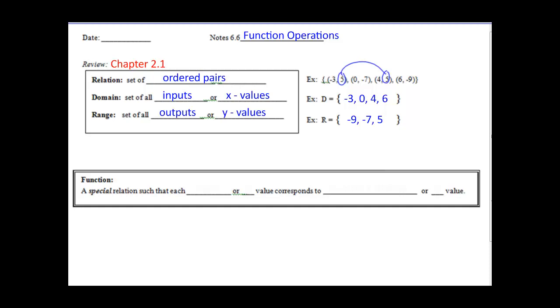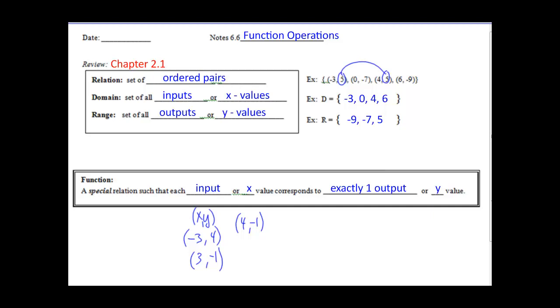Now a special relation is one such that each input, each x value, corresponds to exactly one y value. Some quick examples: for the input -3, the output is 4, and that's it. If we input 3, we get -1. If I input 4, we get -1. Now I know what you're thinking: wait a minute, I got -1 for y. It's the x's that really help us distinguish a function. So 3 and 4 are different x's. They do have the same y, though, and that's okay.